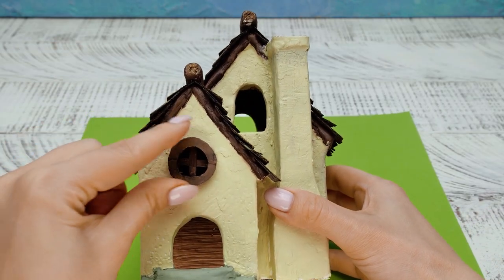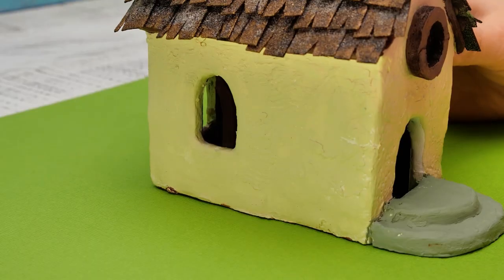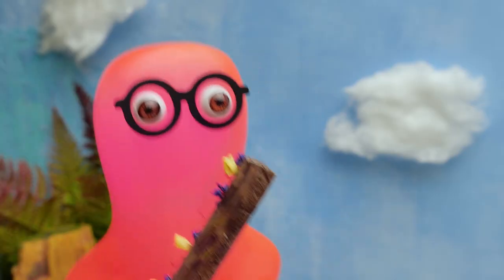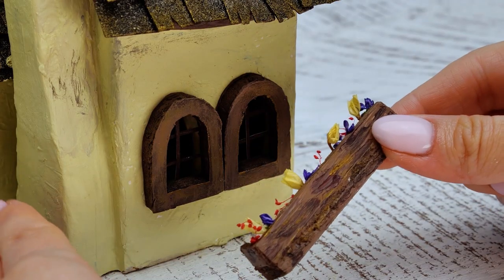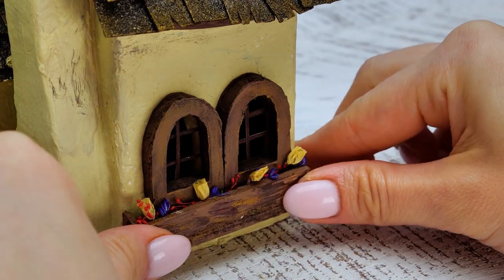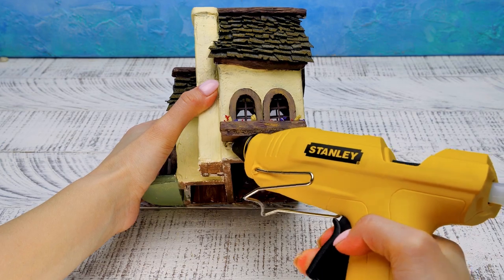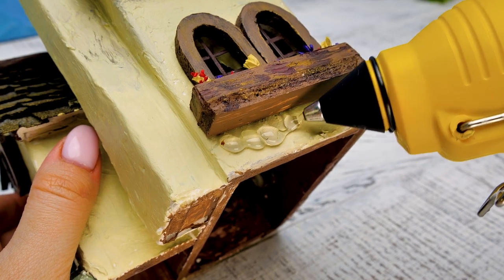Let's cut all the windows here - one, and two. That's the highest one! The third one is on the sidewall! Hello, neighbors! And one more, although it's not a window but a flower bed! Flowers under the windows will be perfect! Let's add some stones to the walls - it'll make them look more real! Watch your hands when working with the hot glue gun!